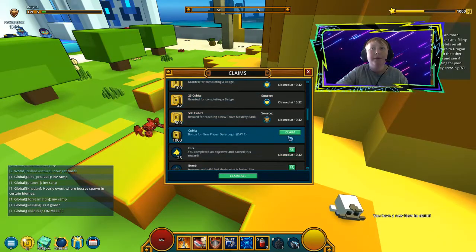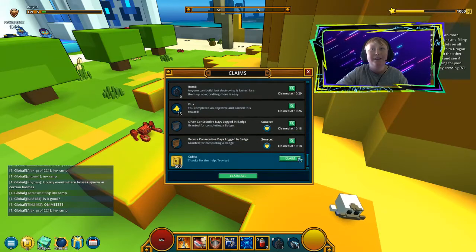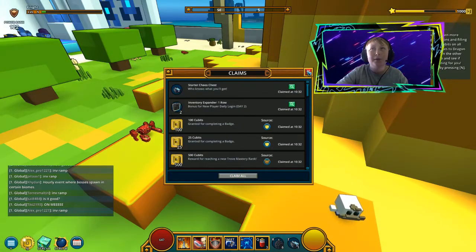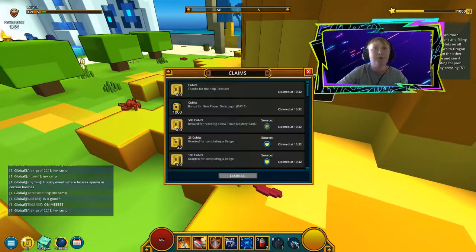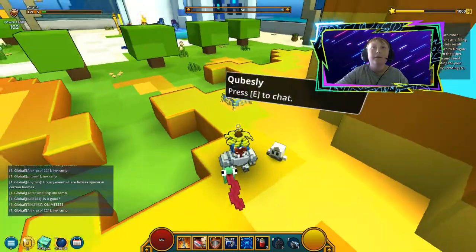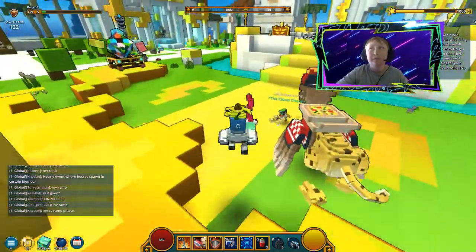Okay, so access your claims. Claim. How much do I have to claim? Claim! Could've just pressed claim more, how come I didn't even know that? That was stupid, so... Oh, okay. Interesting. Proceed to chat.